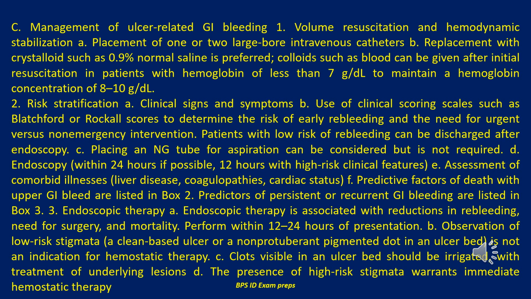3. We will now look at endoscopic therapy. A. Endoscopic therapy is associated with reductions in rebleeding, the need for surgery, and mortality. Perform it within 12 to 24 hours of presentation. B. Observation of low-risk stigmata, that is a clean-based ulcer or a non-protuberant pigmented dot in an ulcer bed, is not an indication for hemostatic therapy. C. Clots visible in an ulcer bed should be irrigated, with treatment of underlying lesions. D. The presence of high-risk stigmata warrants immediate hemostatic therapy.